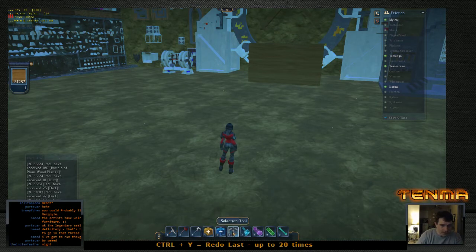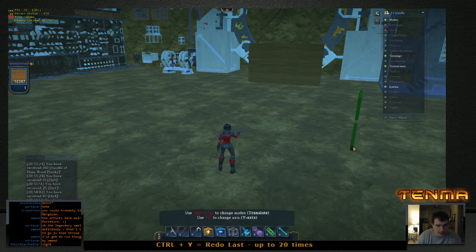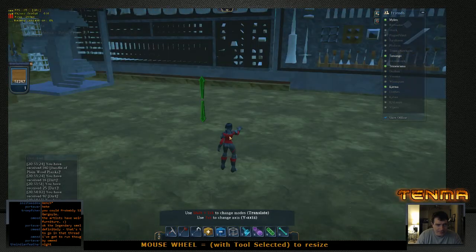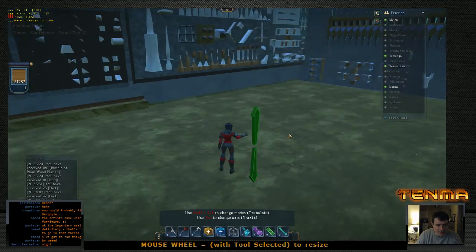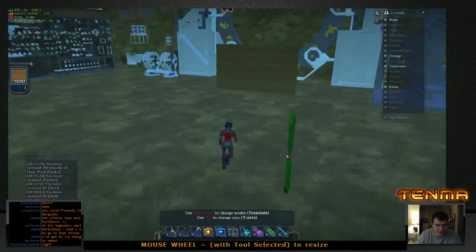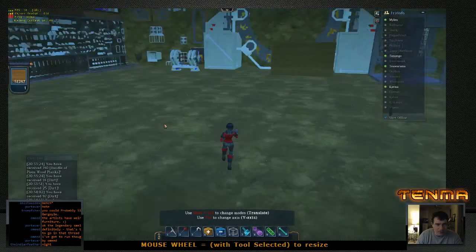So if I take my selection tool and I select this, I copy it and I paste it, do you see this? There's no data. There's no voxel here that exists. There's no way to move this thing really. You see how it starts glitching out because it knows that there's no data for it in the world.